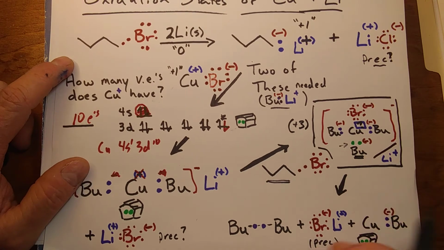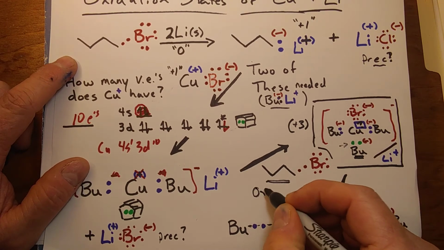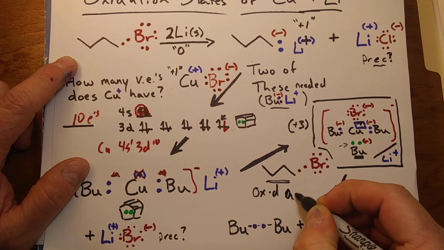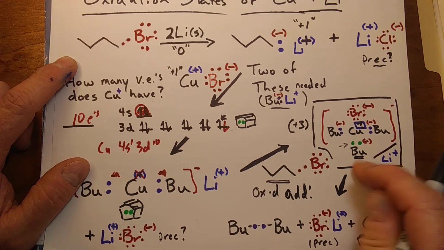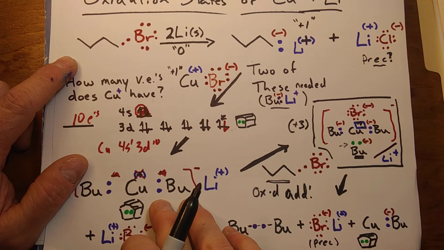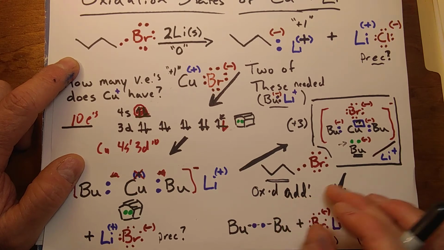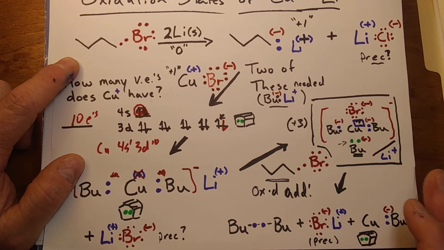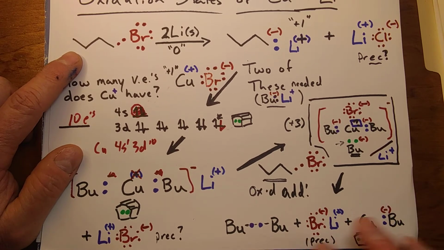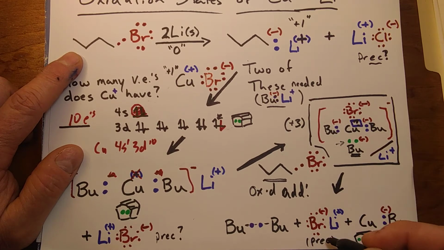This copper, that's why they call this oxidative addition. Oxidative addition of the butyl bromide, going from a linear to a tetracoordinated copper. That's why they call it oxidative addition, because the copper is being oxidized. But don't worry, he's going to go back to kind of a reductive elimination. This reaction is going to be a reductive elimination, and I'm going to finish up here.